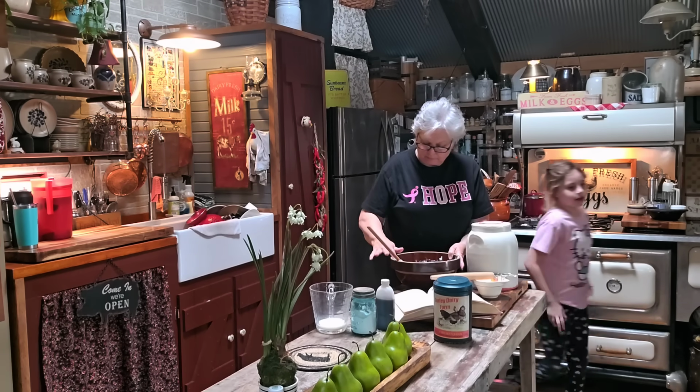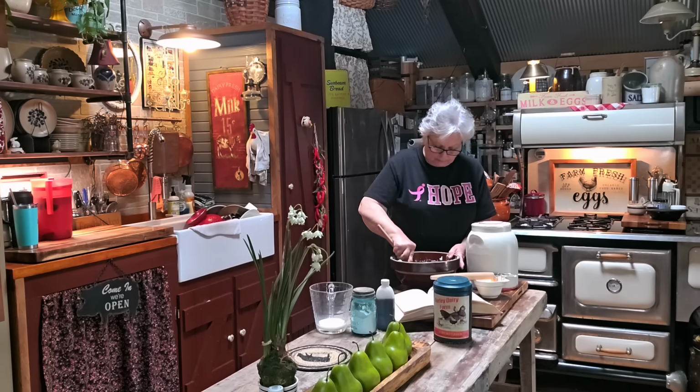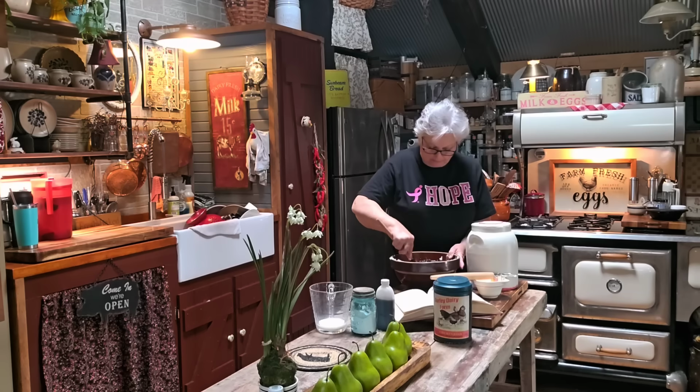So Avery just decided, no, I'm going to go play with Hank, Nan. So that's what she's going to do. And Nanny's going to go ahead and mix up these sugar cookies because I've got more family coming over, just a few. So we're going to whip up some cookies for them to eat.